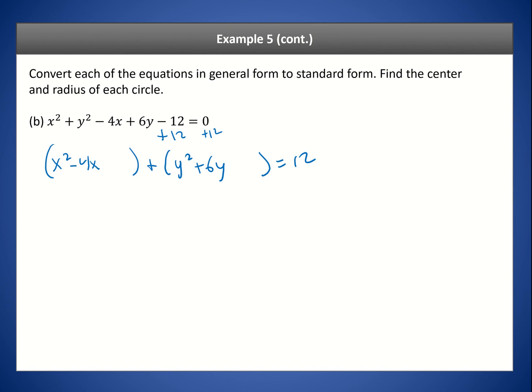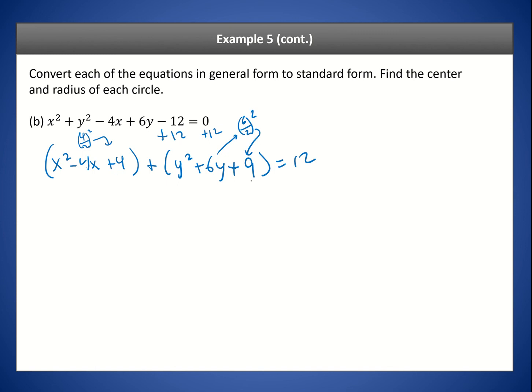All right, so now then you do the trick, right? So you take this and you cut it in half, minus 2x, and then you square it. So 4 divided by 2 is 2. 2 squared is 4. Okay, so 4 divided by 2, then you square it, and that gives you that number. And then you got to do that same thing here. So 6 divided by 2, and then square it, gives you that number. So that's going to be 6 divided by 2 is 3. 3 squared is 9. Okay, and that's how you complete the square.